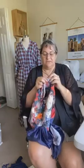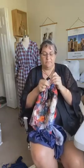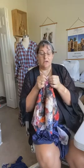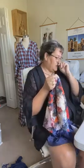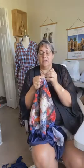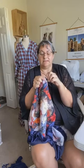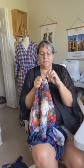And in order to get those corners to really pull out, there's a couple things you can do. You can use an object on the inside of the fabric, like a pencil with an eraser. It's a good way to kind of poke those corners out a little bit. Or you can take a pin and just pull the fabric out from the right side so you get a nice point.